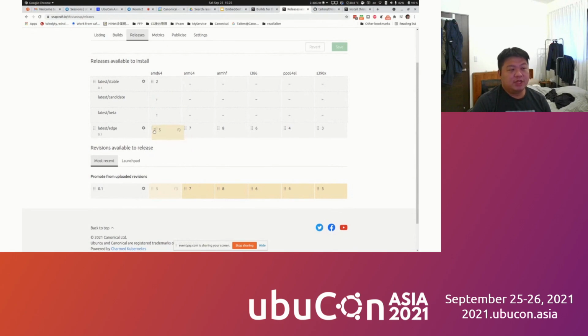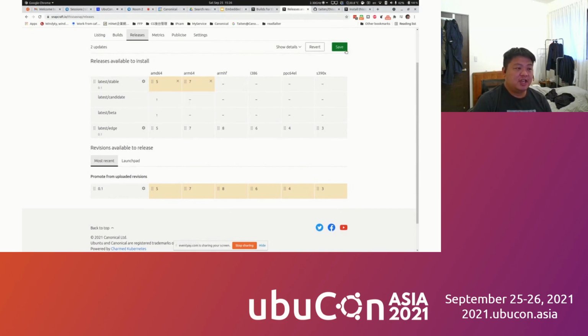Now I'm going to release to maybe public, or to the AMD64 environment, or to an ARM server. I have an ARM server, I will show you later. So I'm releasing the two snaps into the snap store. One is to the x86 store, and the other one is to the ARM64 store.